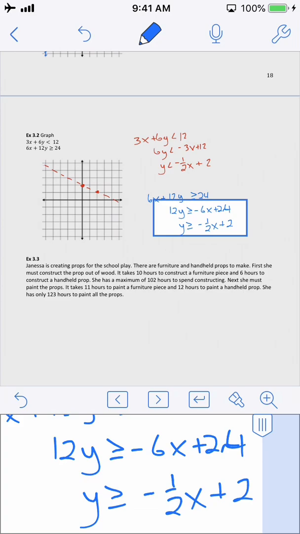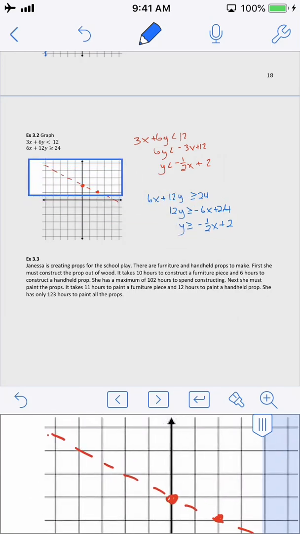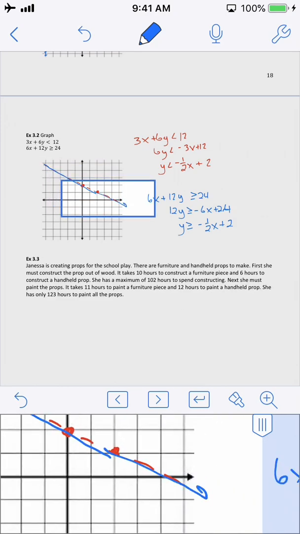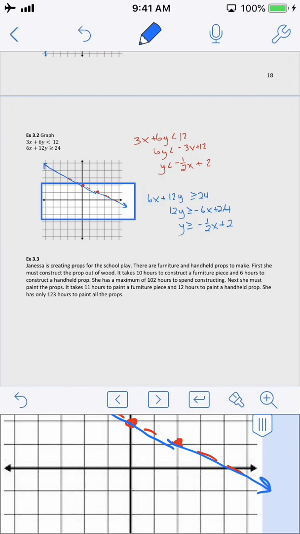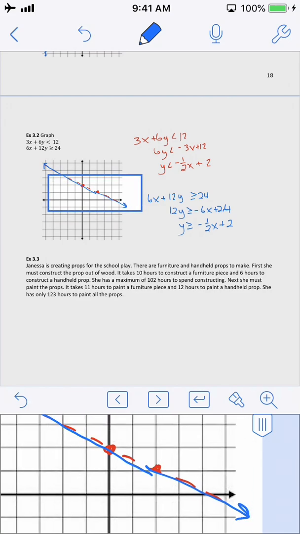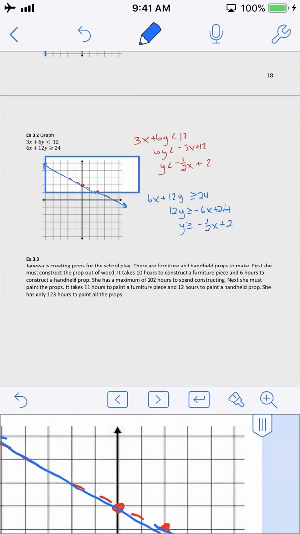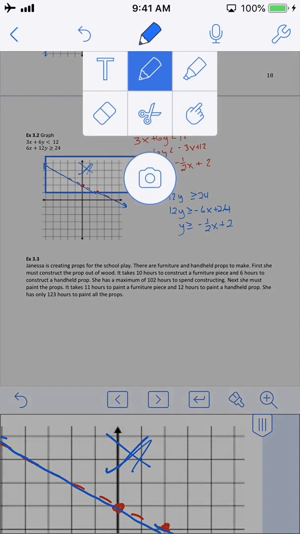But I'm just going to graph this one as well. It's going to be right on top, but this one's going to be a solid line. Interesting. Okay, but now what does that mean about our shading? Well, for the blue line here, it could be the solid line or anything above it. That would be this zone here, right? So maybe this zone. But then for the other one, it's everything below.